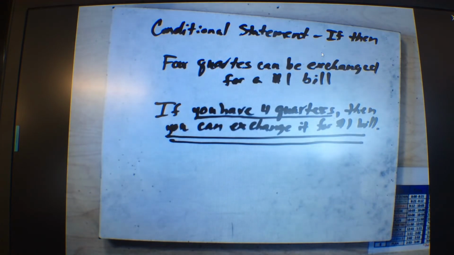It says determine the truth value of each conditional statement. If true, explain your reasoning. If false, give a counterexample. If you divide an integer by another integer, the result is also an integer. True or false? She says true. 5 divided by 3 is 1 2/3. Is 1 2/3 an integer? No, it's not true. That's a counterexample.